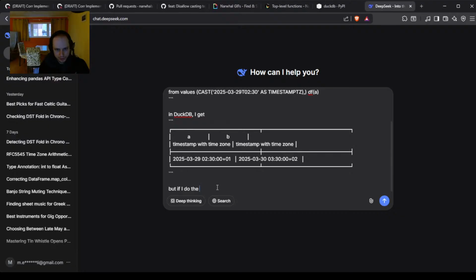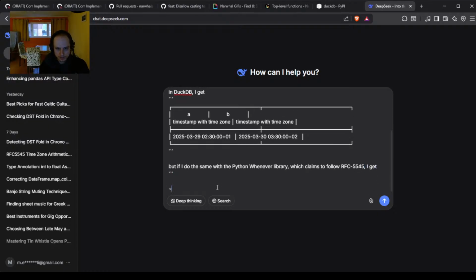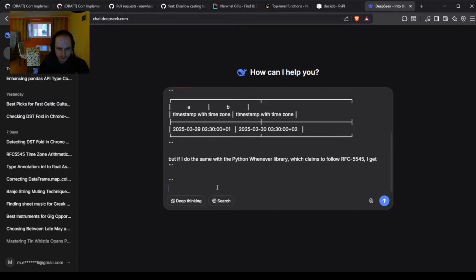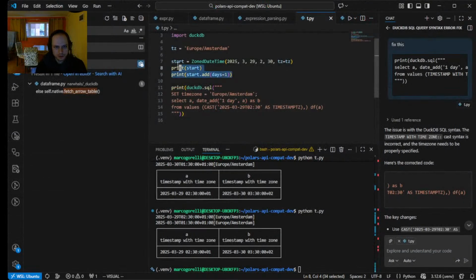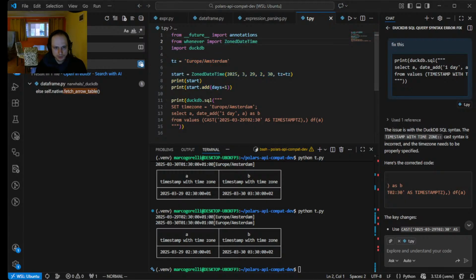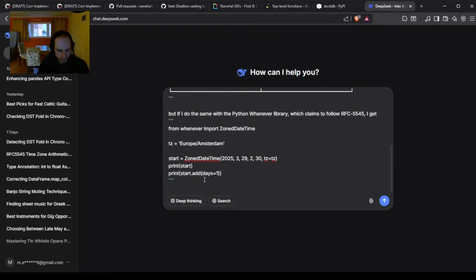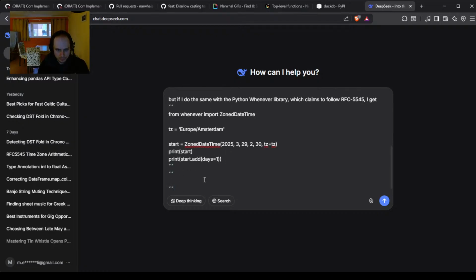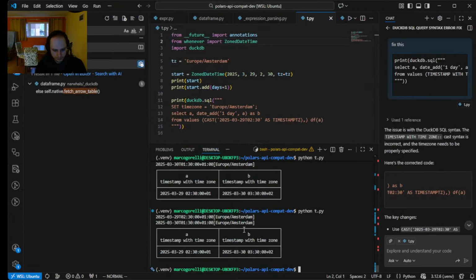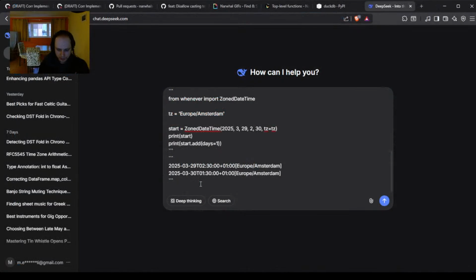but if I do the same with the Python whenever library, which claims to follow RFC 5545, I get this, which prints, yeah.